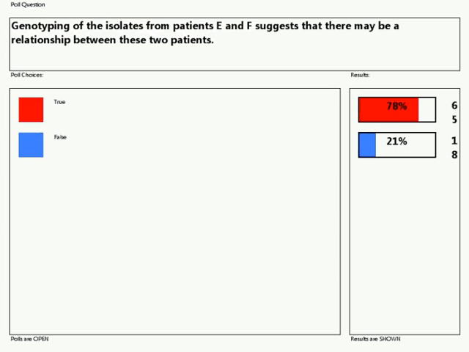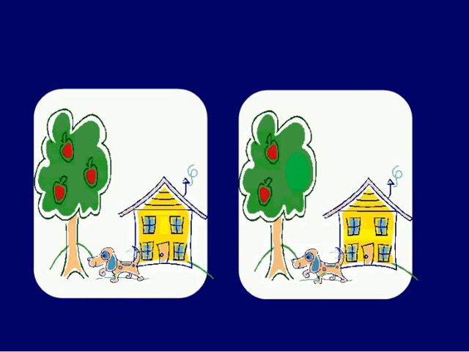Again, not quite as clear-cut an answer, and I have to apologize for this because it was kind of a trick question. An analogy with our pictures would be that the apple tree lost one of its apples. We really don't know when the apple fell off the tree. It could have been yesterday or forever ago. In genotyping, we call these really, really closely related genotypes one-offs. We don't use these one-off results to conclude that the strains are different or the same.